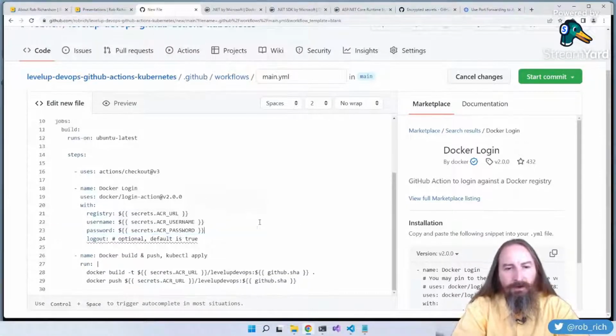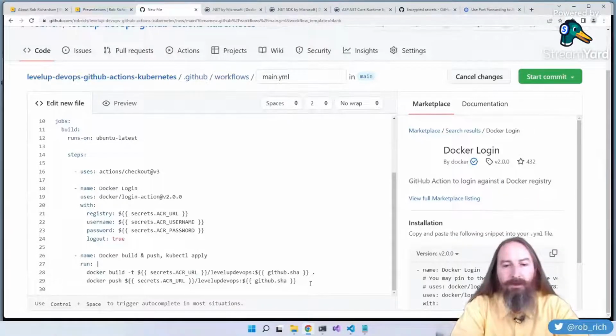Now, then we have a logout section. We want to set this to true to remove our secrets after the build finishes. That isn't after this step finishes, but rather after this entire build finishes. If we're on a shared build agent, that's good code hygiene to delete our secrets so they don't accidentally leak into the next build. In this case, up on GitHub Actions in our shared build, we're going to automatically delete our build agent after every run. So I think we might be safe. But good code hygiene, let's definitely delete the secrets. Now that we've logged into Docker, when we do a Docker push, then away that goes, and we've got our content in place.